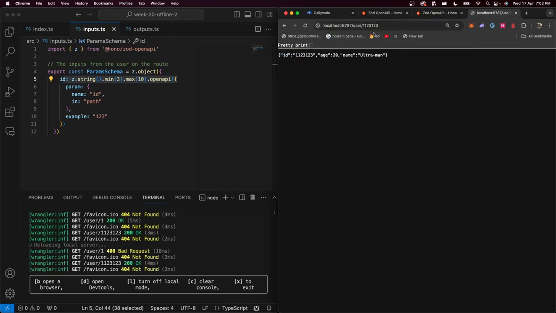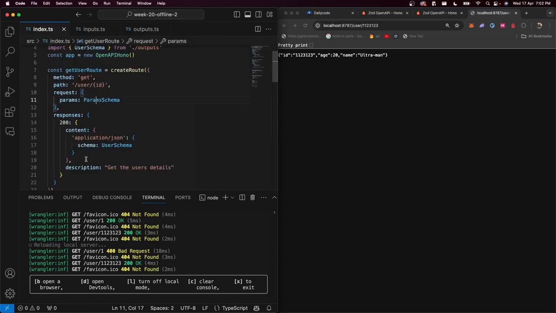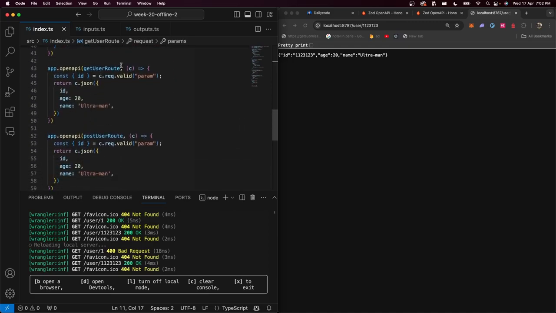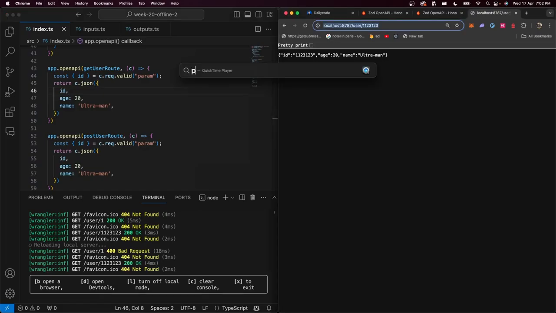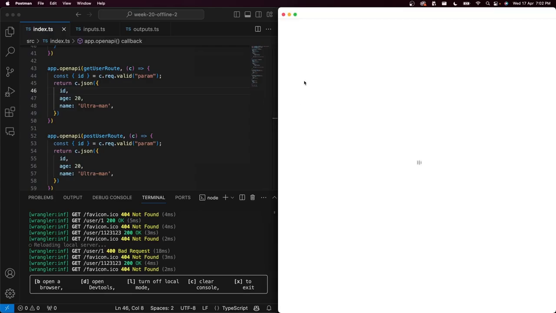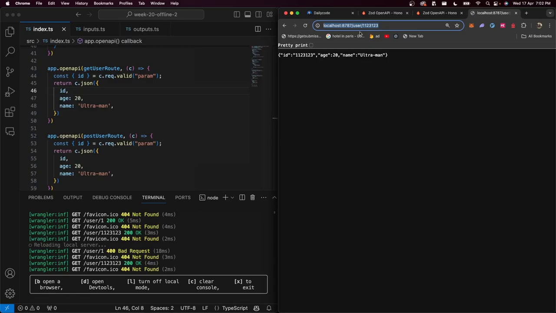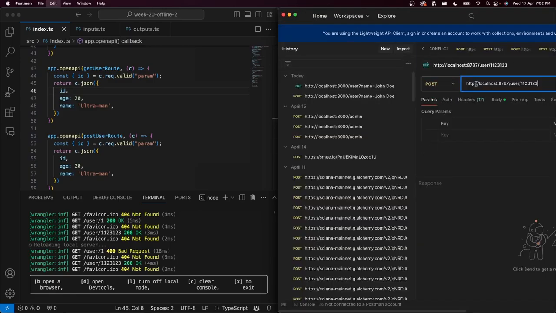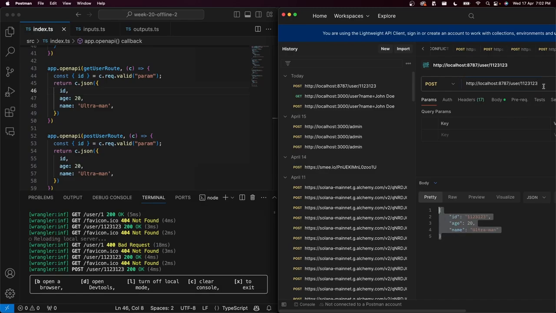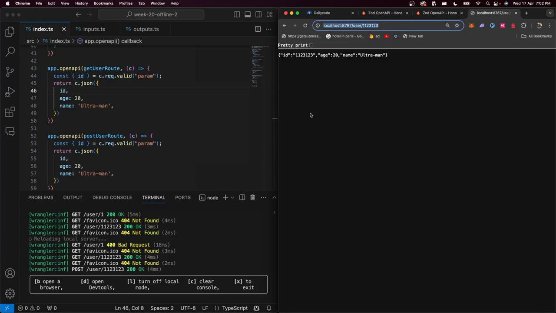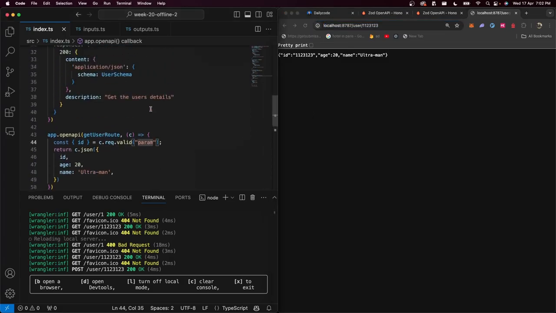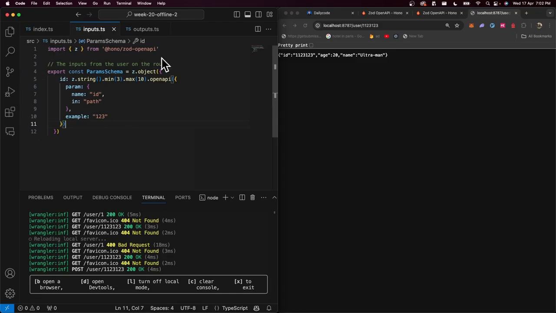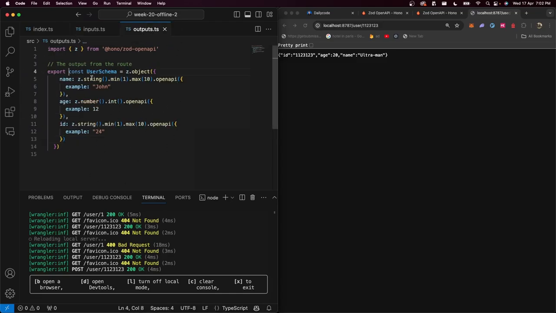So I have to now pass in an ID that has at least 3 characters. And if all of these Zod validations succeed is when the control reaches the final route handler over here, which is handling the get endpoint. Can we do the post endpoint as well? Yes, we can. We can go to Postman, or you can generate a Swagger page just like I will show in the next slide. But you can also use Postman for now, send a post request, and it also returns you the same thing. So that is how you can create multiple endpoints and have very strict Zod validations on the inputs and describe all of your outputs.